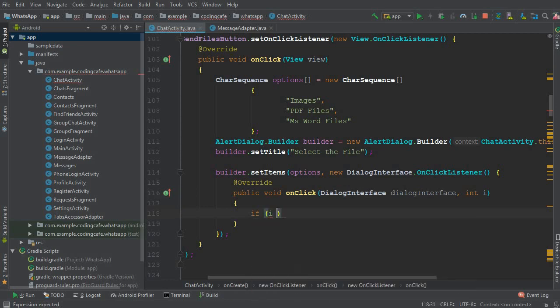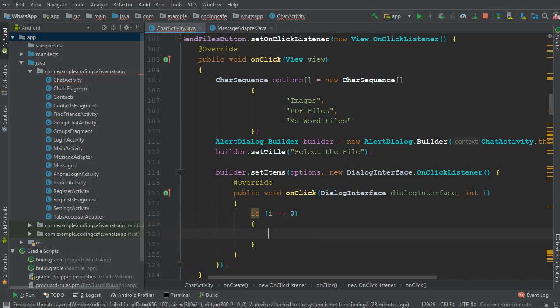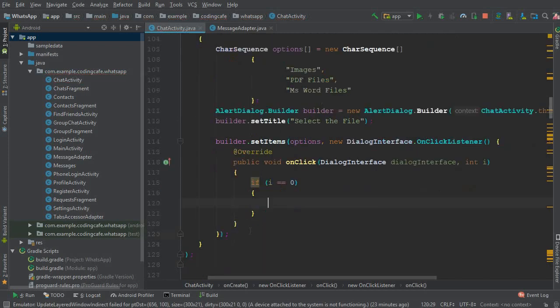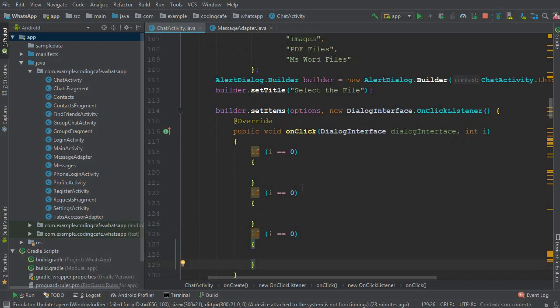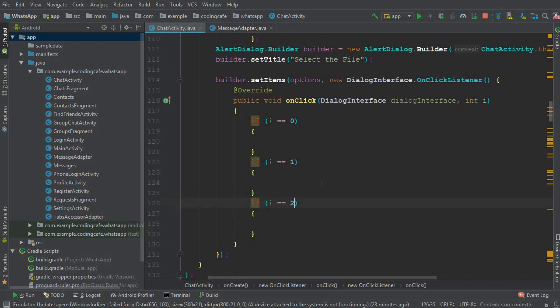So we can say if i equals 0, it means that it is for images. The user is going to select an image from his phone. Then let's copy paste this quickly for the second one and this third one: this is 1, this is 2, which is for the Microsoft Word document files, or MS Word files.